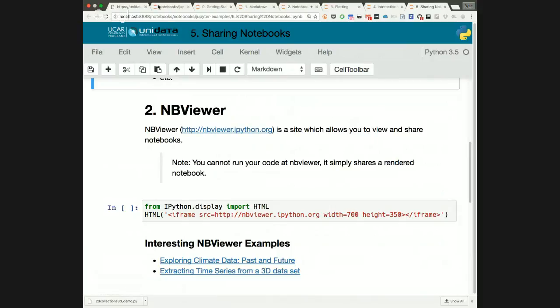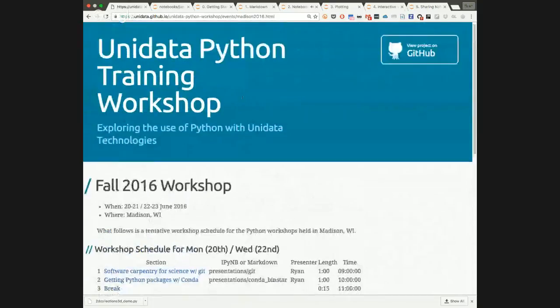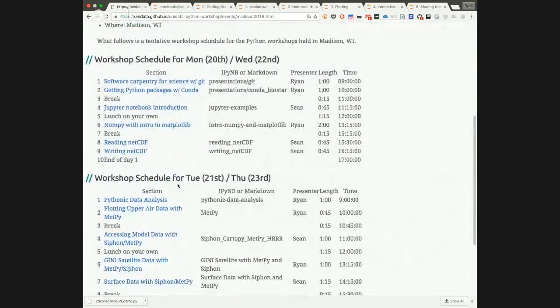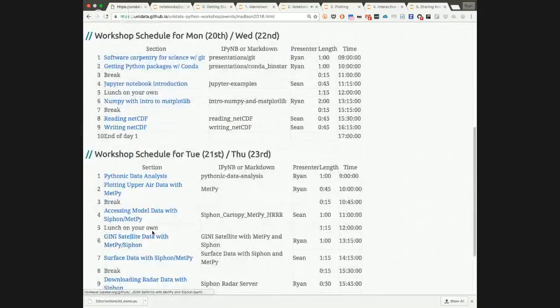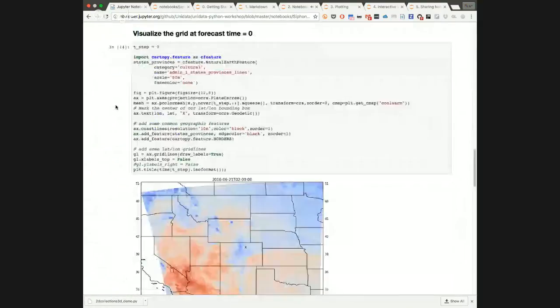And so let's see here. You guys have been to the workshop page, yeah? On these examples, I'll give you a little taste from tomorrow. If I click on that link, it actually takes me to the notebook viewer site. And we can see we're going to be grabbing remote data and plotting it up.